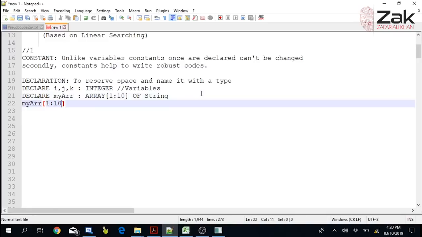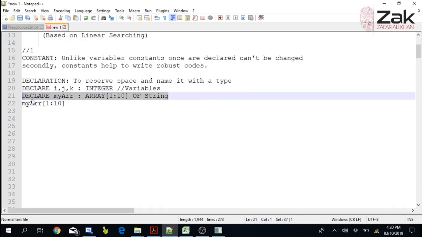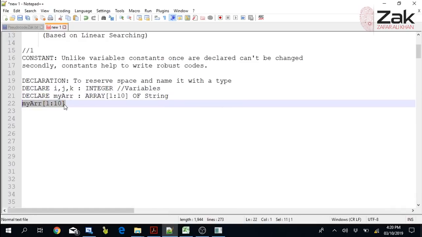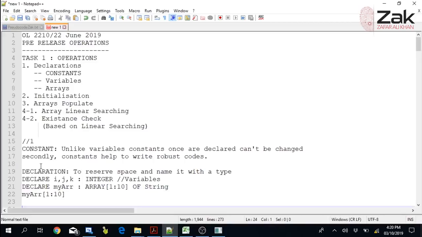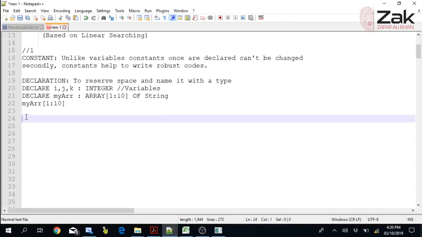So it is your choice, viewers, whether you like to declare an array in this way or in this way. Since this is not very clear, but it is part of the syllabus, you can use it. But I, as a teacher, would recommend using the whole declaration syntax, since it makes it clear that we are actually declaring an array. It is also clear for the data type. This one does not tell about the data type as well.